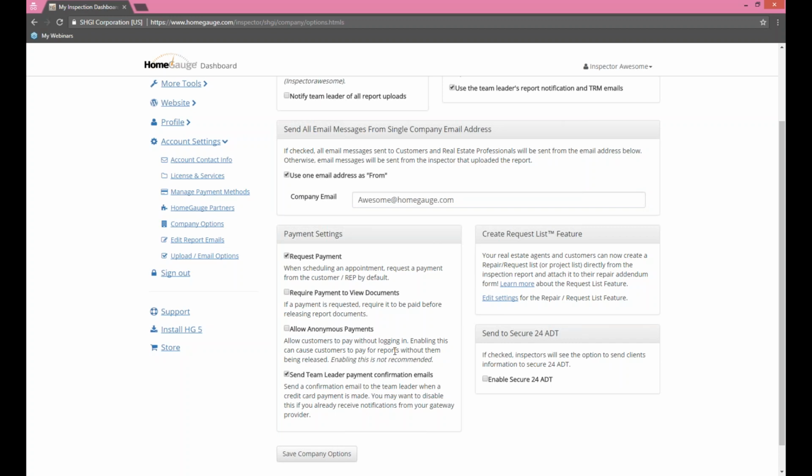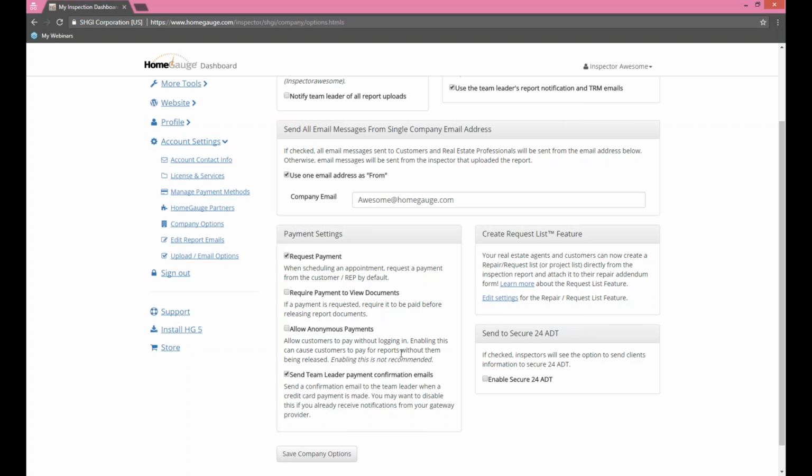That means that the person doesn't have to log in before they pay you. A lot of folks like to have people log in first so that they can readily identify where the payment came from and what it's associated with. But sometimes you'll have a customer whose mom is going to pay, or whatever might be happening there that's not necessarily a HomeGauge user. You haven't set up anything for them because they're not related to your inspection otherwise. You can allow anonymous payments so that can be done.